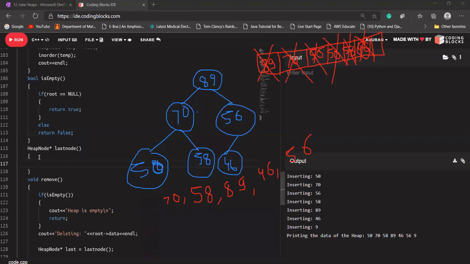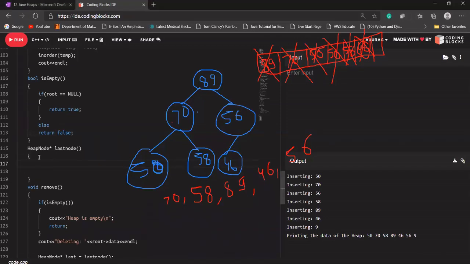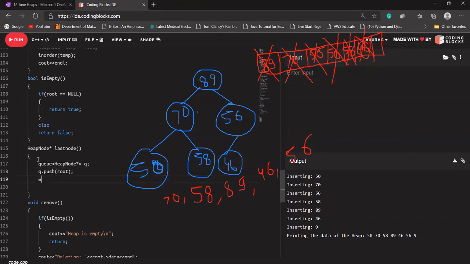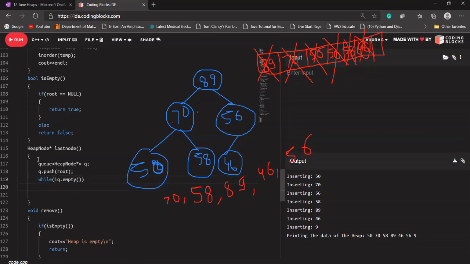So what I'm going to do, I'm going to create a queue again, a queue of heap node type star. Let's say I'm naming it queue again, queue dot push root into it. Okay, and while queue is not empty, do these operations again.